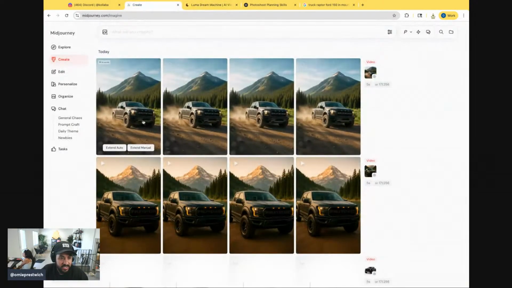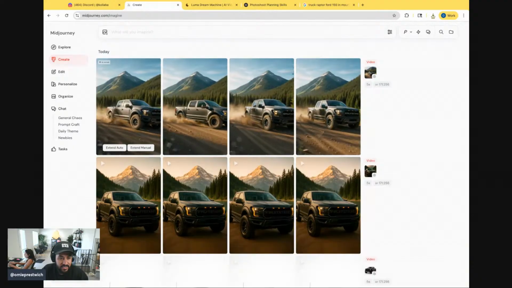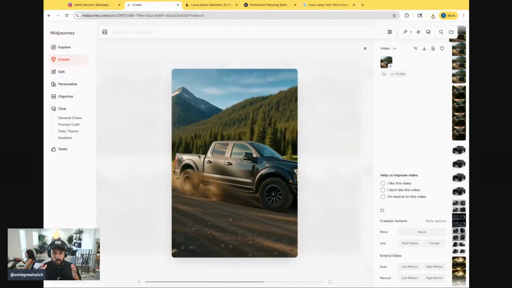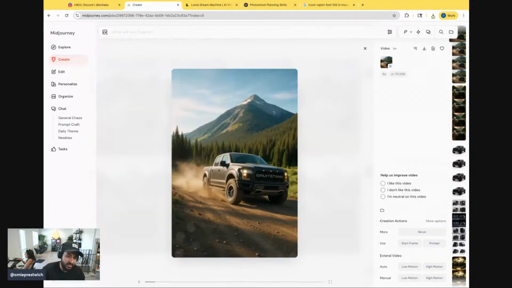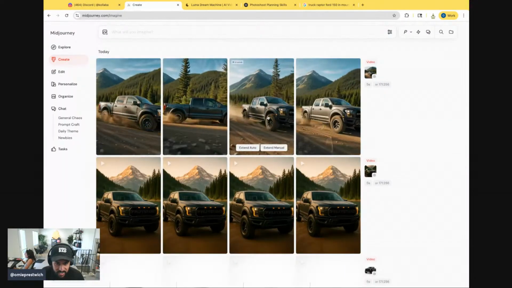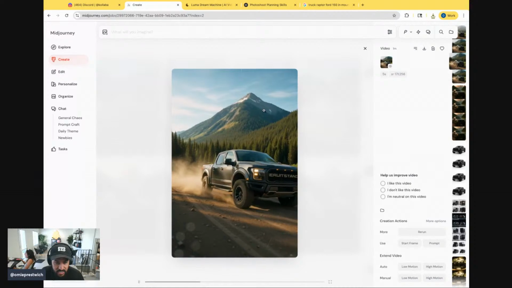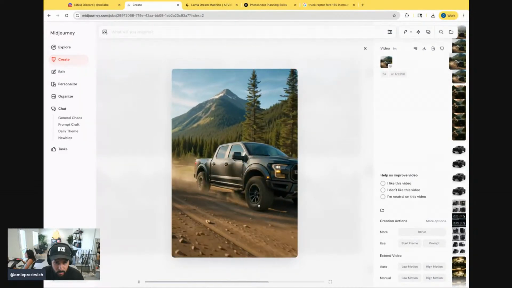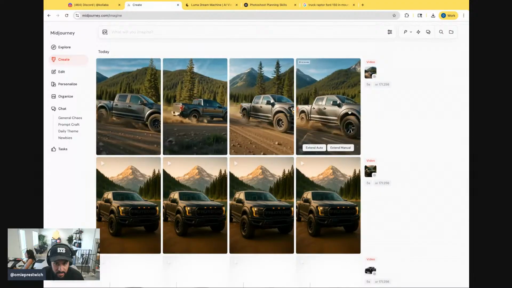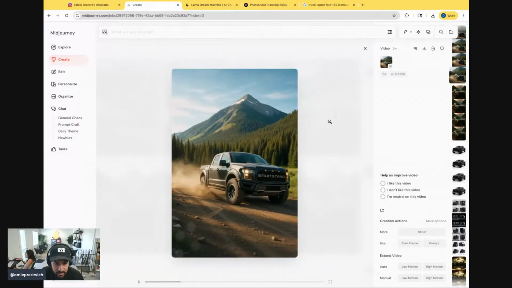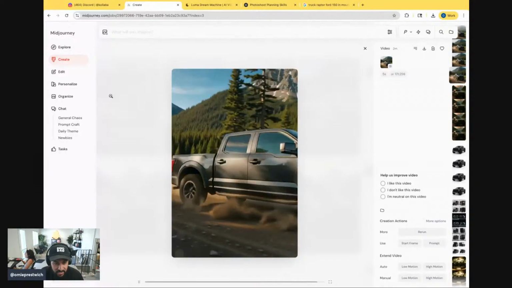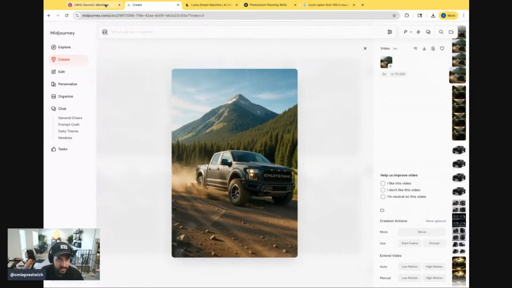Back to Midjourney. The thing about Midjourney, again, it makes it way more AI. Like, this looks like a video game, like a simulator, you know what I'm saying? And Dream Machine makes it look way more real. But I do like this reflection. So this one could work.